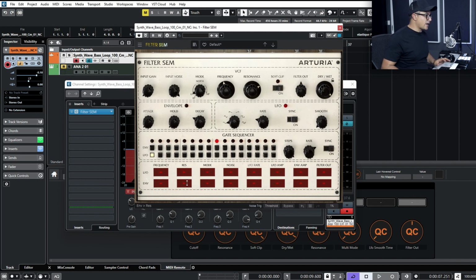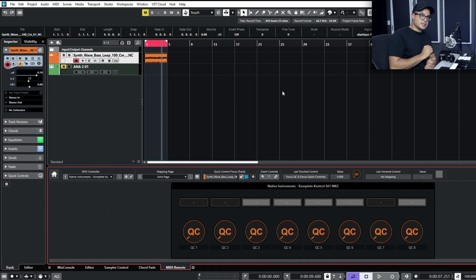Super, super handy to have those set up as an option on your controller, because it just gives you control at your fingertips whenever you need it. And just extends this from the sort of Cubase functions like the track controls that we set up initially right into any VST plugin that you're going to be loading into Cubase. Great, so that is a MIDI remote inside of Cubase 12.